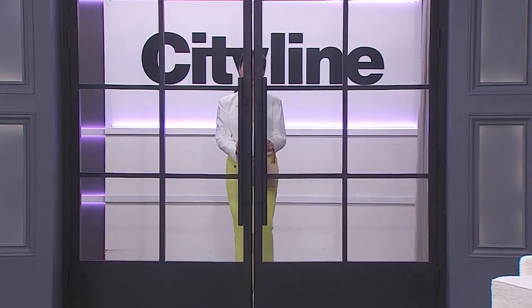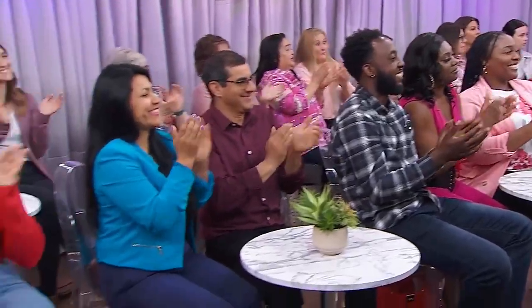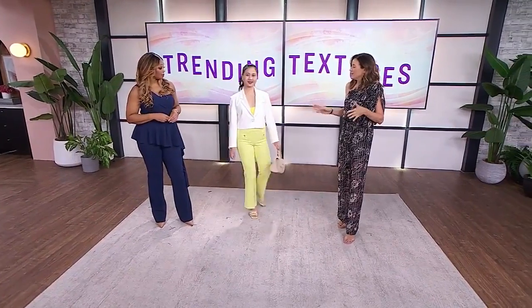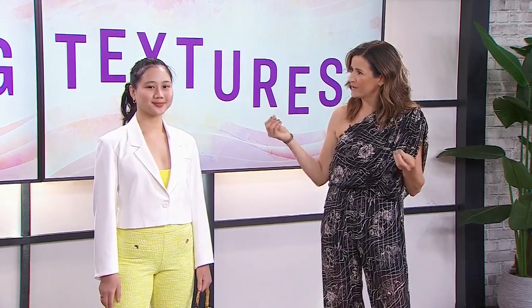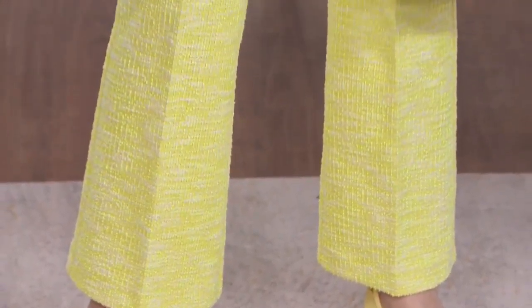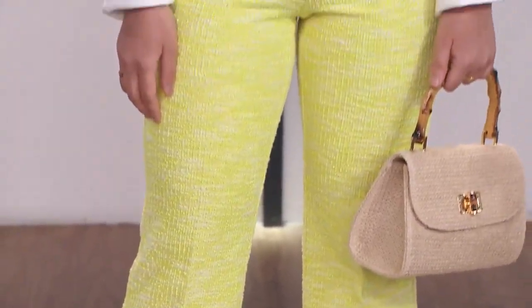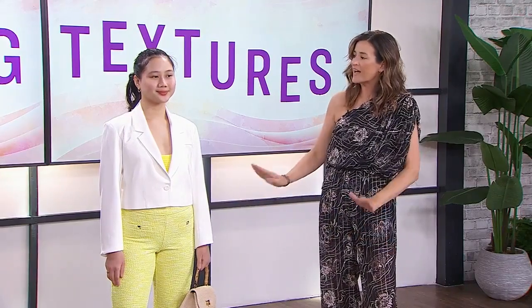Let's bring up Maria for our next look. We're having a lot of fun at the bottom with color. So yellow — how fresh is this? It's a little bit of the boucle, that Chanel-ish blazer feel. This is stretch, all stretch. Another legging front, flat — nothing fussy. It's got a nice wide band so it's very comfortable and sits flat. It's got the little kick on the bottom — super cute.